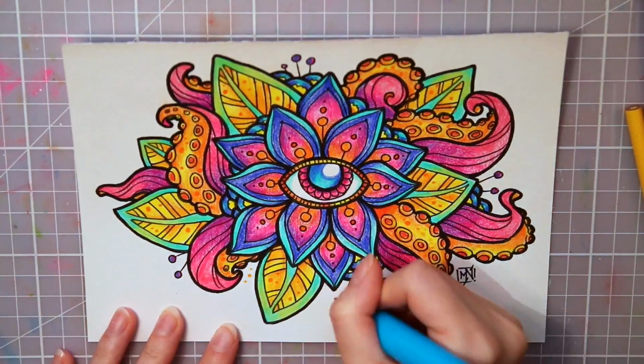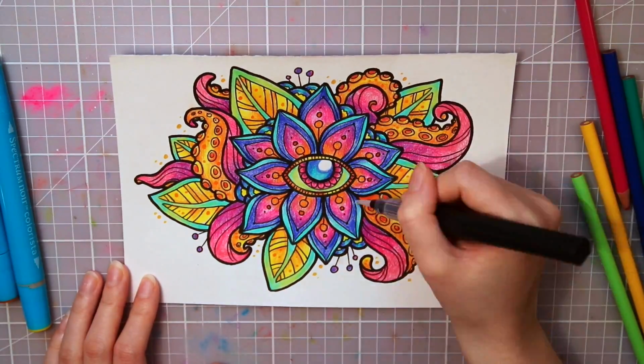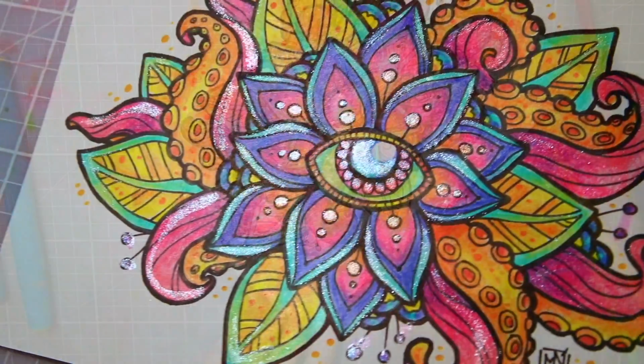Then I finished everything up with a touch of shimmer. It's barely visible, but it looks great when moving the drawing. The only downside is that it took forever to dry. Perhaps I should have made a thinner layer.